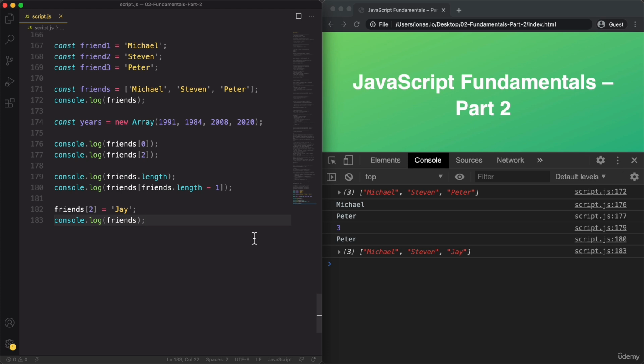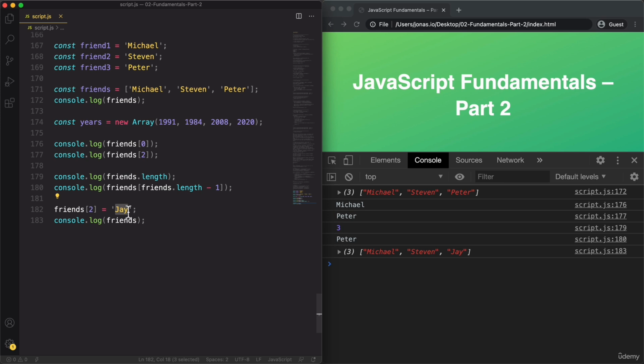But wait, didn't I say in the last section that variables declared with const cannot be changed? And we did in fact declare the friends variable here with const, right? But I was still able to change one element of the array here from Peter to J, right? So isn't that a contradiction?